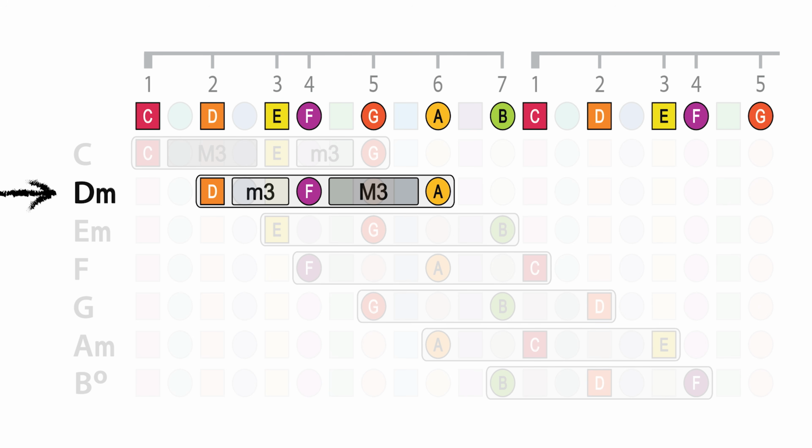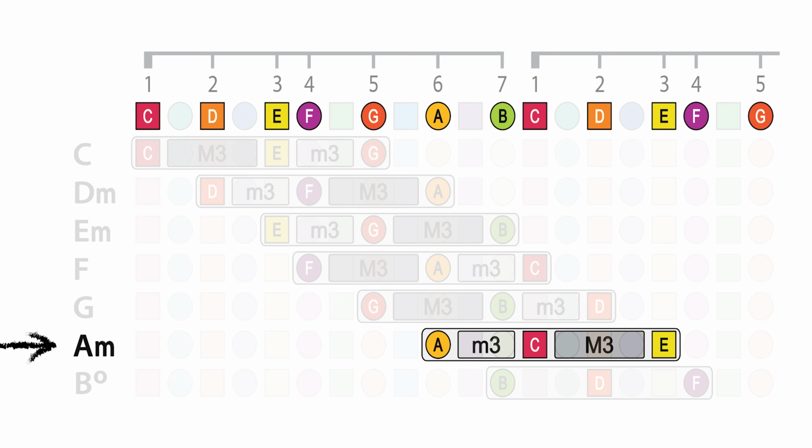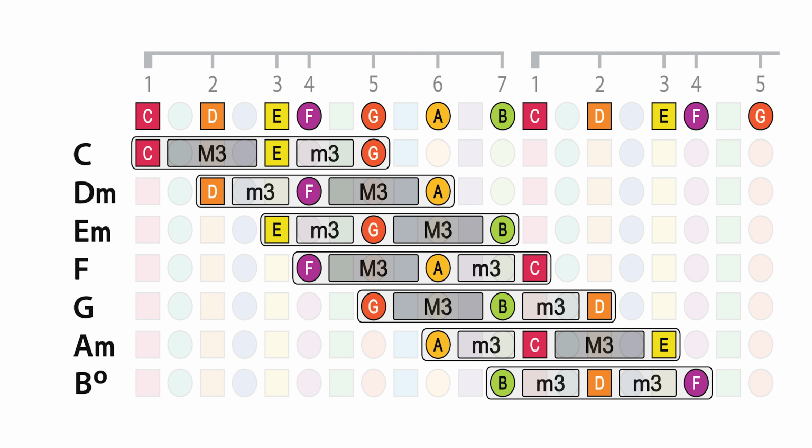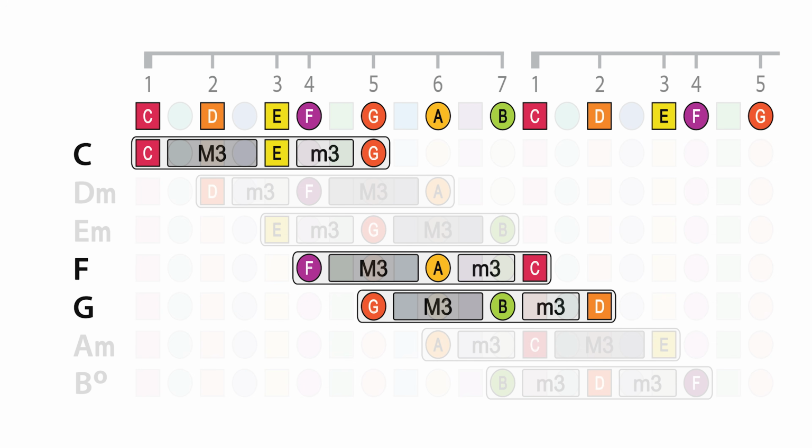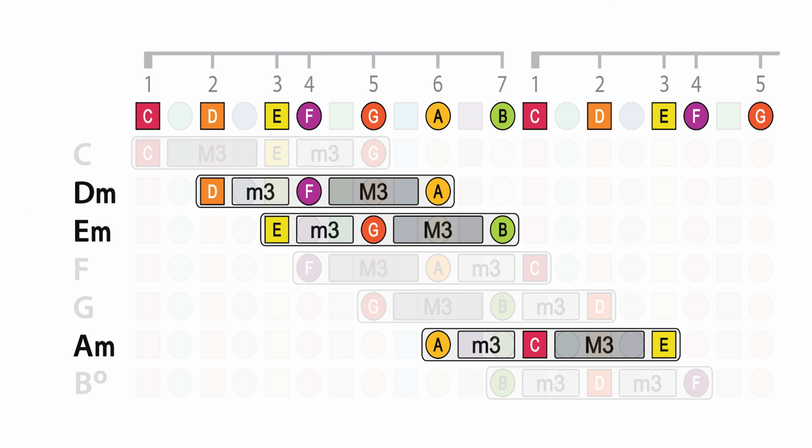In the D minor chord, notes D and F are spaced by a minor third, while F and A are separated by a major third, and so on for all the other chords, where each is a combination of tertian intervals, major thirds and minor thirds. The three major chords in this key, C major, F major, and G major, have a major third between their first two notes, which is why they're called major chords, and the three minor chords, D minor, E minor, and A minor, begin with a minor third, hence the name minor.